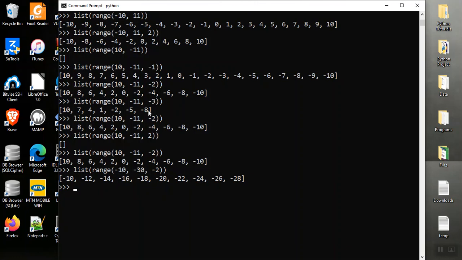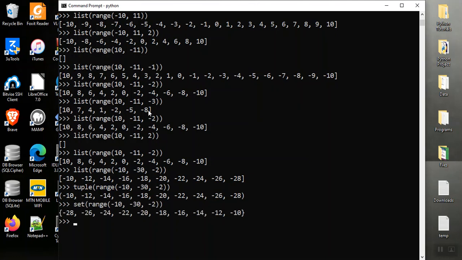And remember, you can convert the range function to not only a list, you can also convert it to a tuple, you can also convert it to a set, and other objects we're not going to look at now. You can't convert it to a dictionary because a dictionary needs a pair of values, one to act as the key and one to act as the value. So we can't convert it directly to a dictionary unless we do some programming. We have to write a small amount of code for that.